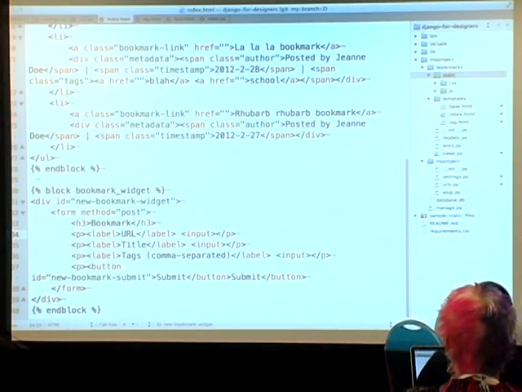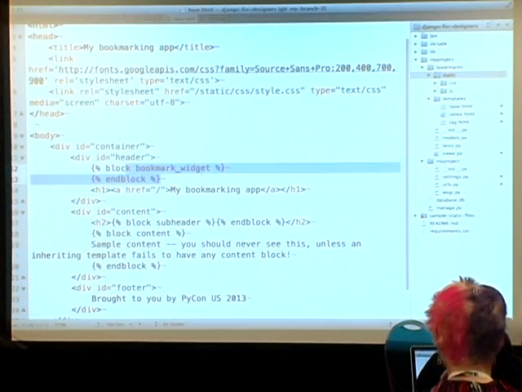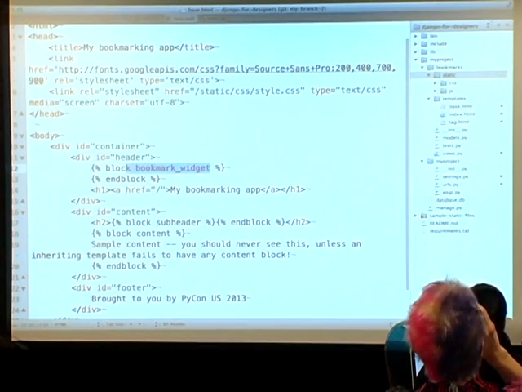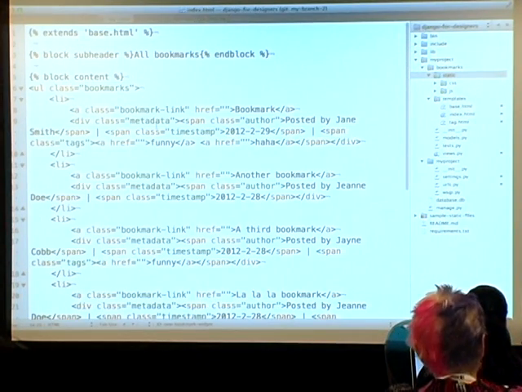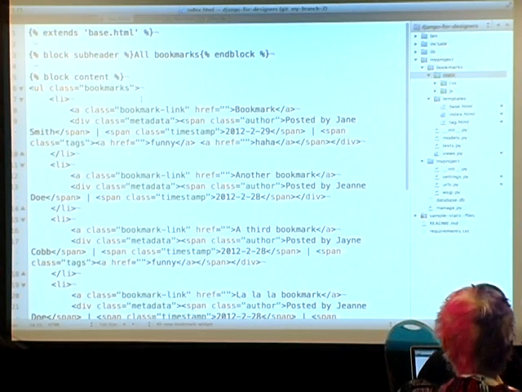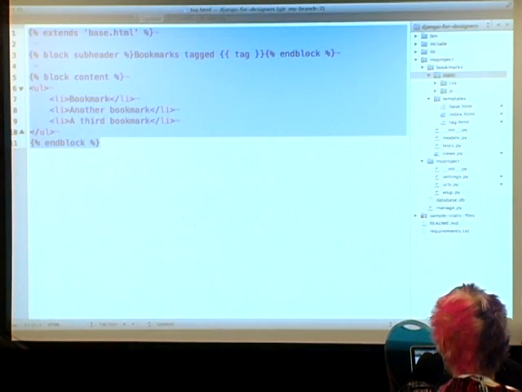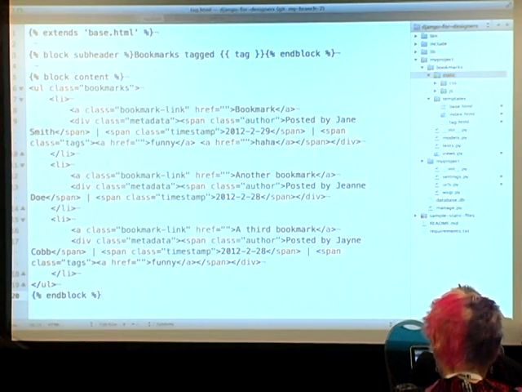Oh, you can name blocks whatever you want. And since base has a block named bookmark widget back here, anything that inherits from it can put stuff there. That's how it works. We could rename the block to whatever, and it would work the same way, assuming we changed it in both places. In tag.html, we do a similar thing, just so it gets the same complicated bookmarks list instead of the simple one. All right.